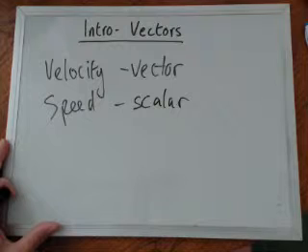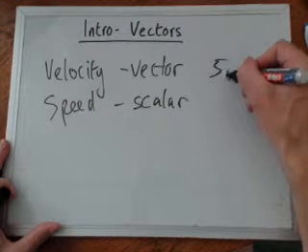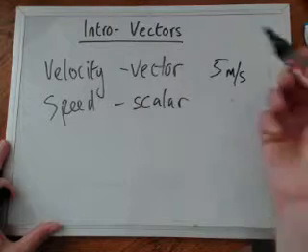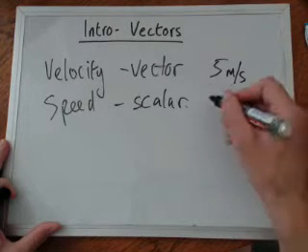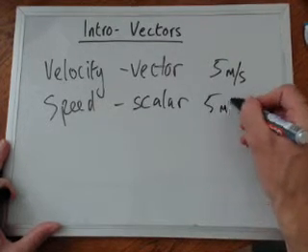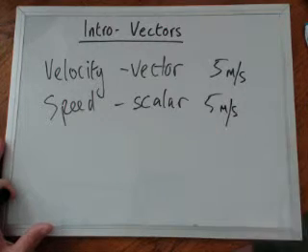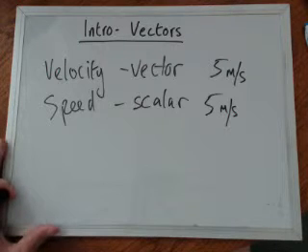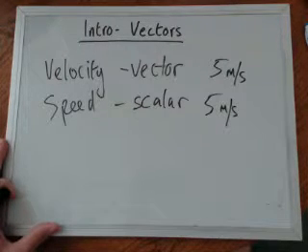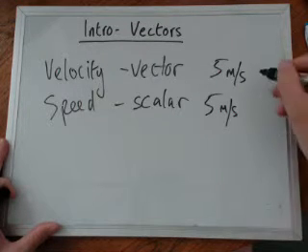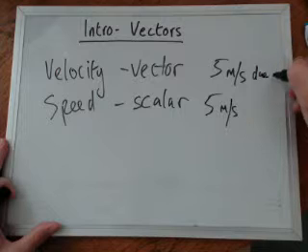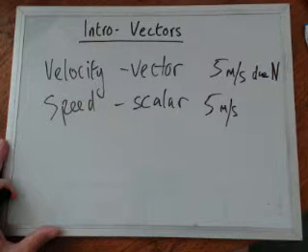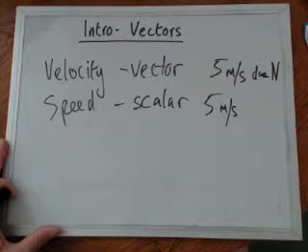Now, you could say the velocity is often 5 meters per second, and maybe the same object, or at a different time, has a speed of 5 meters per second. So what is the difference? Well, we haven't finished defining the velocity. So for the velocity, we'd have to say, and often physics teachers don't do this, velocity, 5 meters per second due north, in the north direction. Okay, and speed doesn't make any difference at all. You do not define the direction.